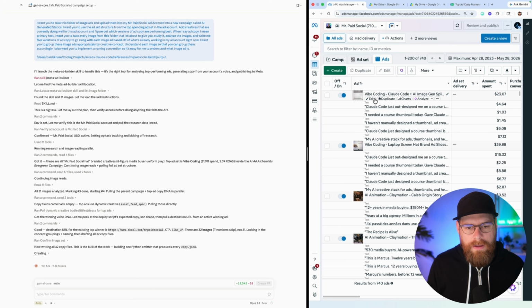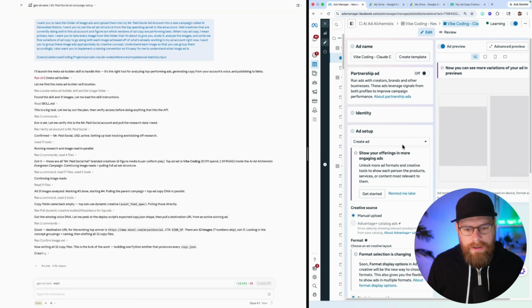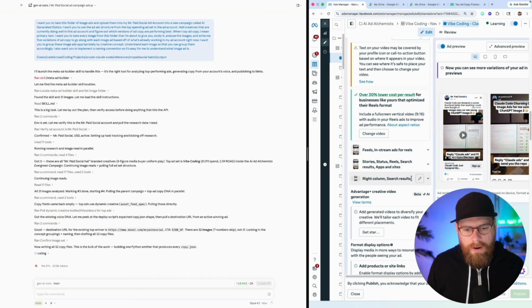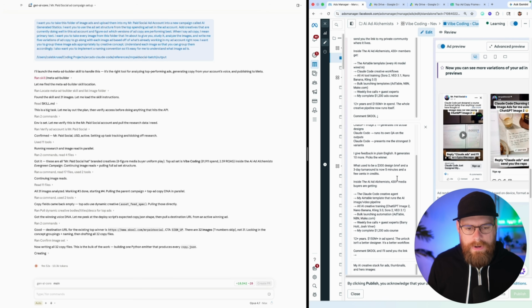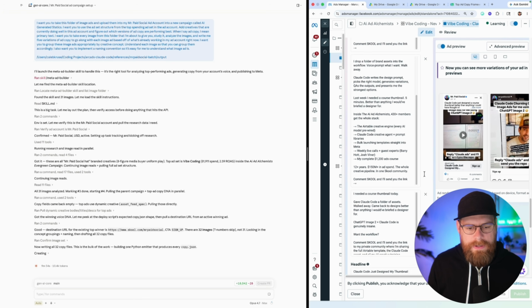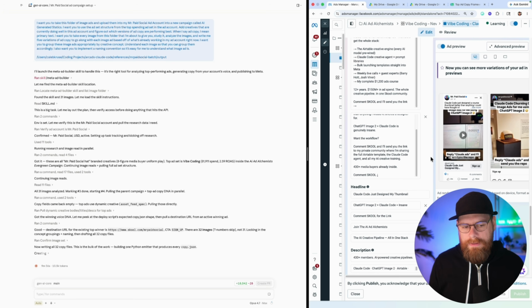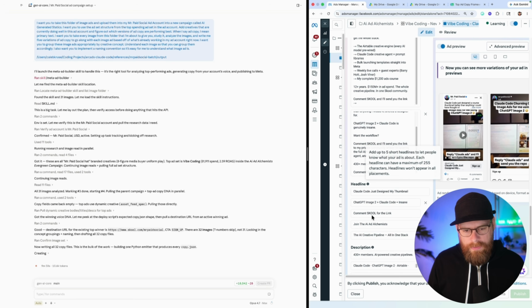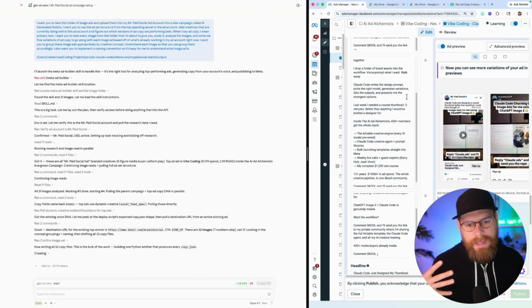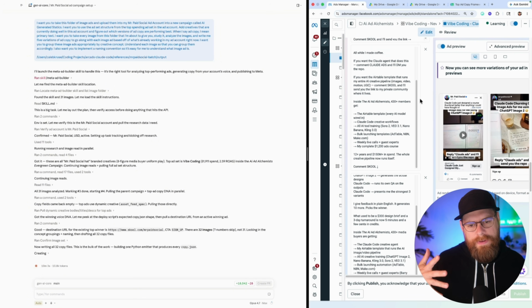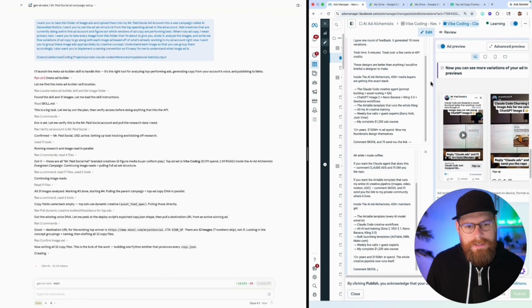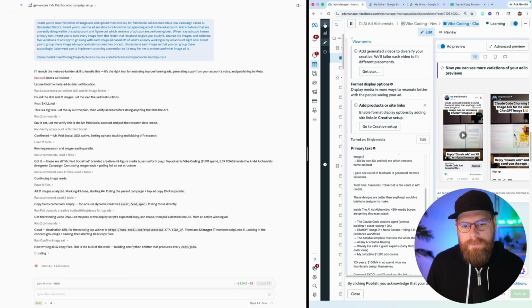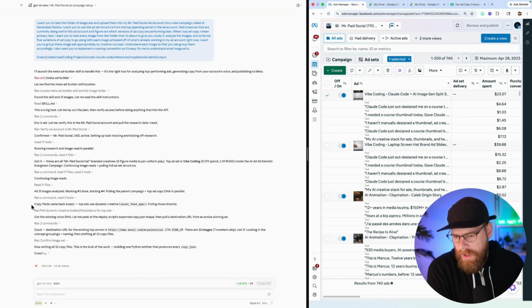So if I click on edit here on this ad within Meta, you can see that there are 5 different variations of primary text that you can use. I always recommend people use all 5 of these because it's like free bets at the table. Similar with headlines, but what you can do is leverage 5 different styles of ad copy for each one of these, and then you're just testing significantly more angles and ways of doing all this. So that's what Claude Code is working on for us right now.